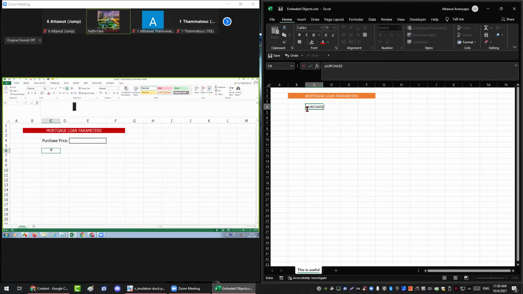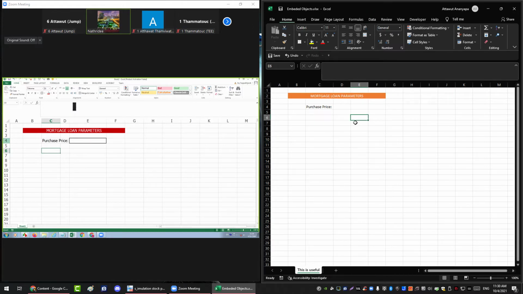And then here for this button, we can use a form button, or alternatively you can use design mode to design it as well.